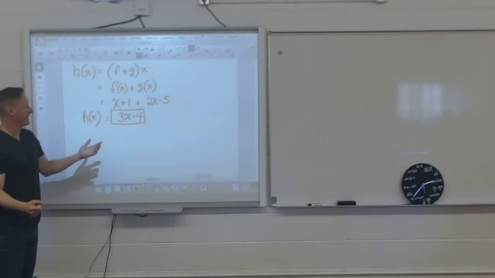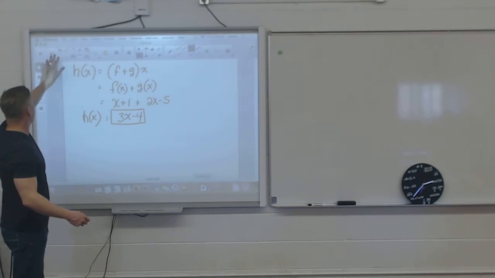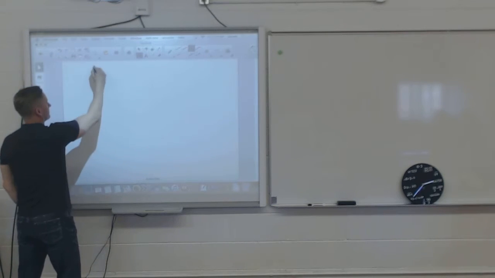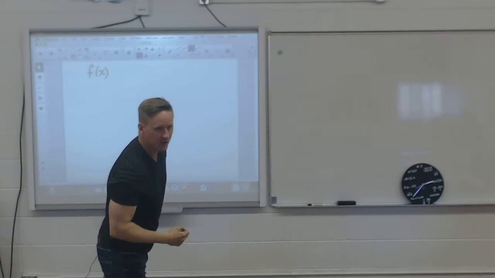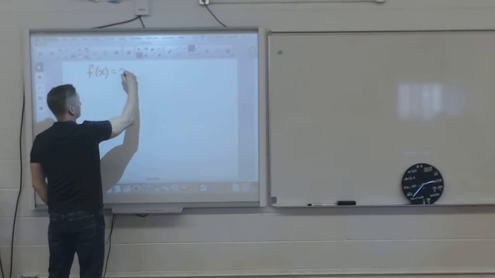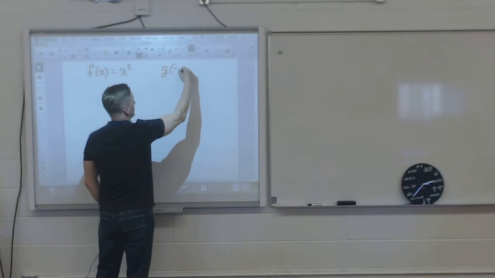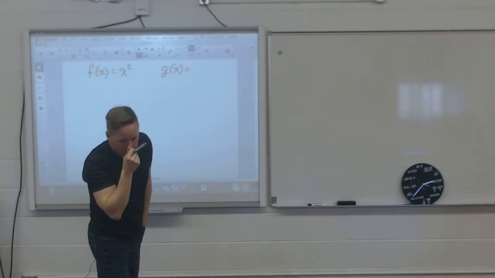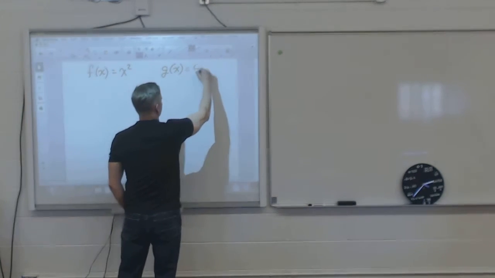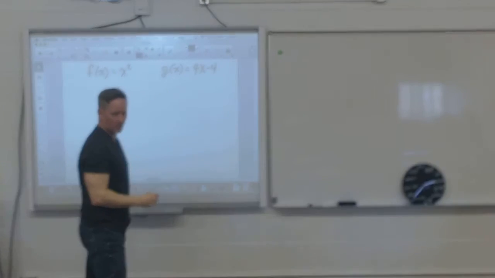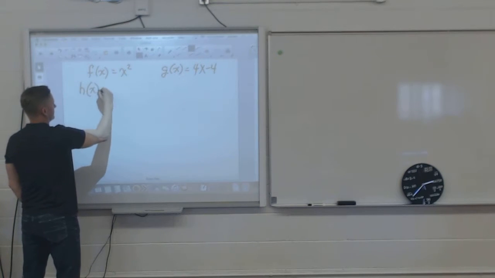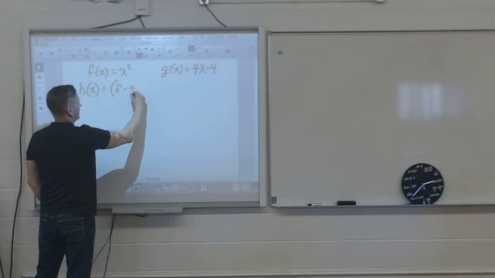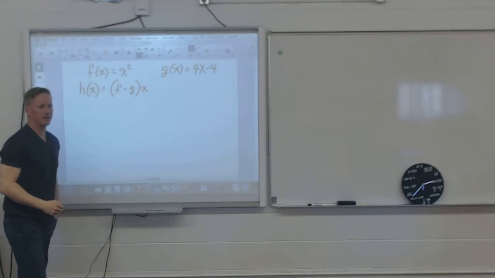I got it. Okay? What did you say? It's just your f of x subtract g of x. Yeah. Okay, so all right, what's the equation on the top of that page? F of x is equal to x squared, right? G of x is equal to 4x subtract 4, thank you. And it wants us to find h of x, which is f minus g of x, like that.